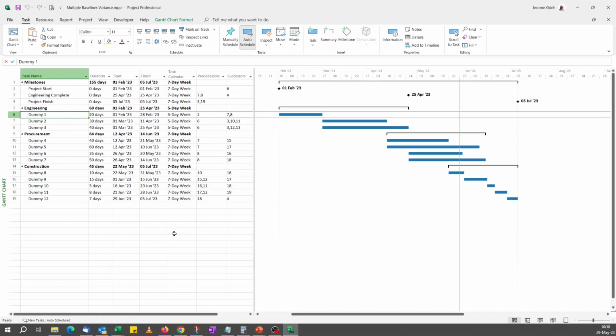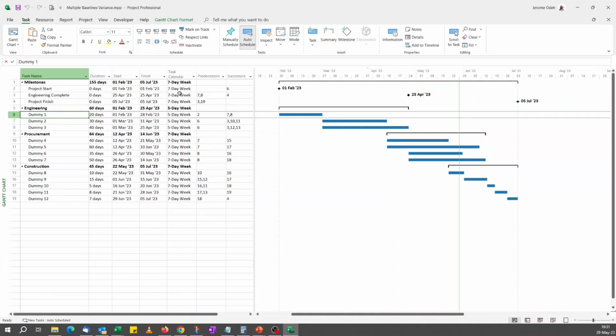So assuming we have this Microsoft Project schedule, just a simple schedule with milestones, engineering tasks, procurement tasks, and construction tasks. Just dummy tasks, just shown to make it easy to explain.